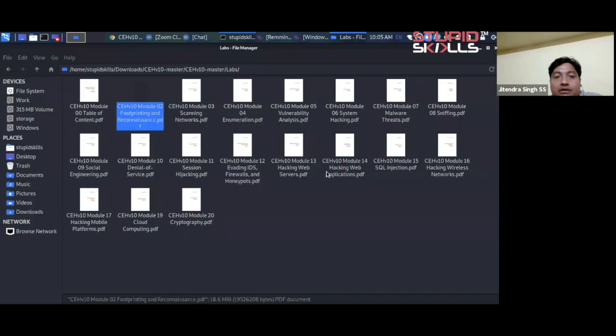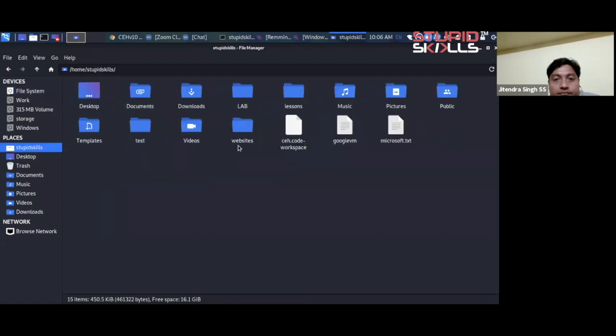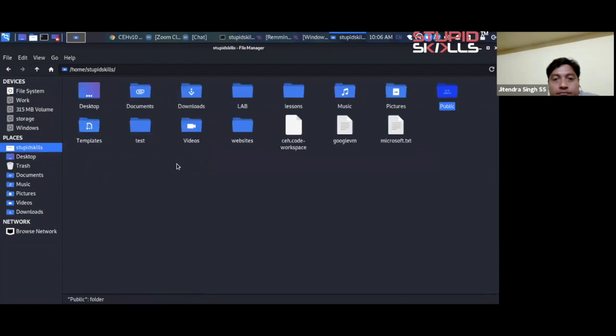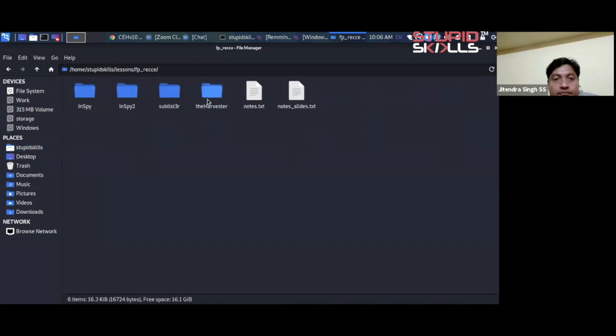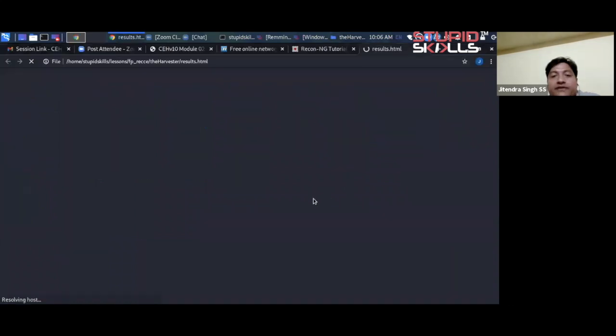After running this command, it actually produces this kind of a file. I'll just show it to you from the previous one that I tried. It produces a file called results.xml, which you can have a look at.